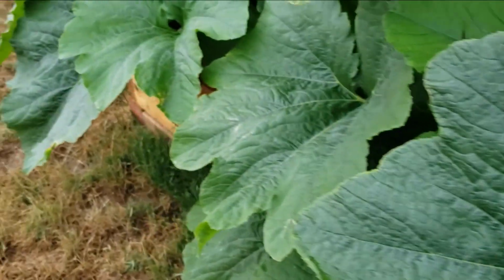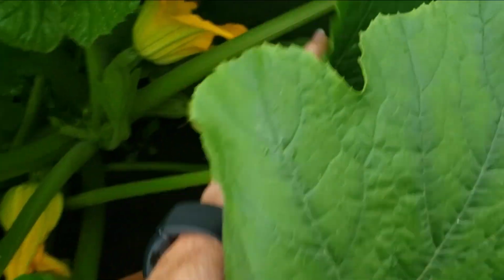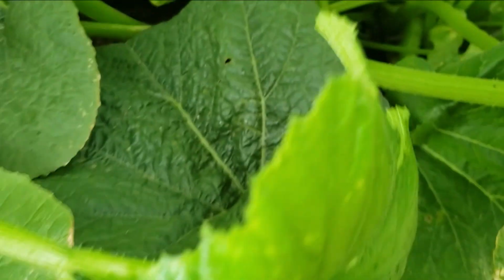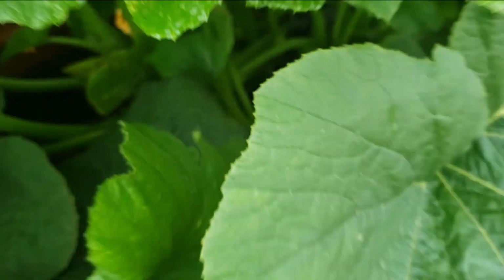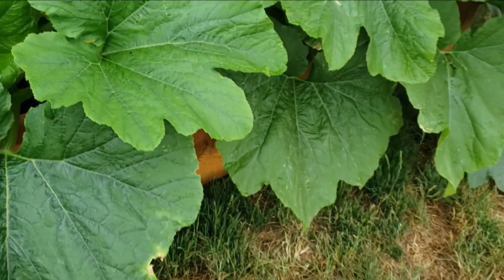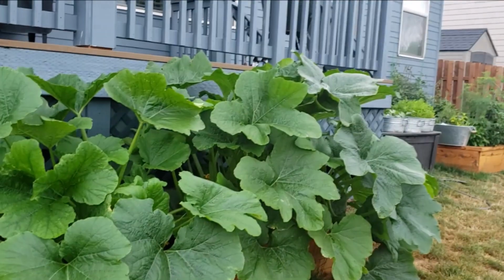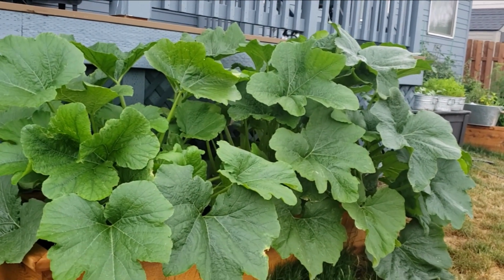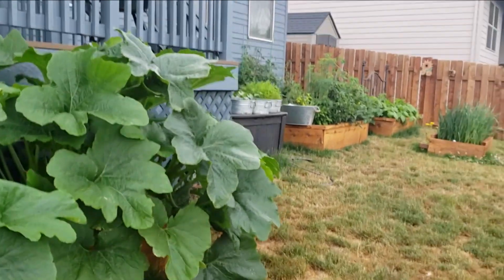And then this one I had to replant because the slug ate one when it was little. So I put another one in here, and it's catching up. It won't be long. I think there's a zucchini somewhere in here that's got my name on it that I'll be picking in a couple of days. So I don't know if you can see the massive zucchini, but the Romanesca variety absolutely loves this Washington weather. For sure. Isn't that great?